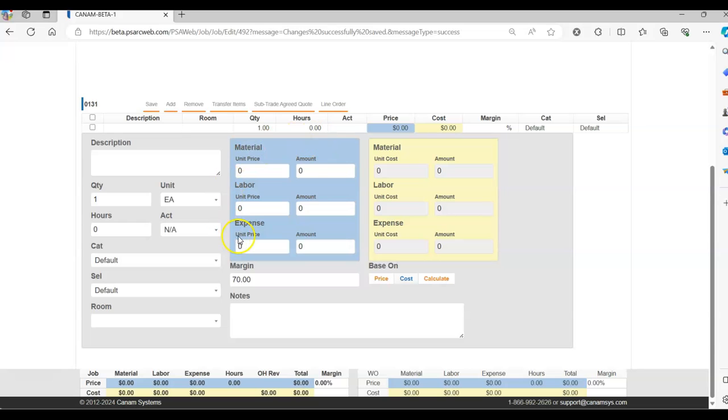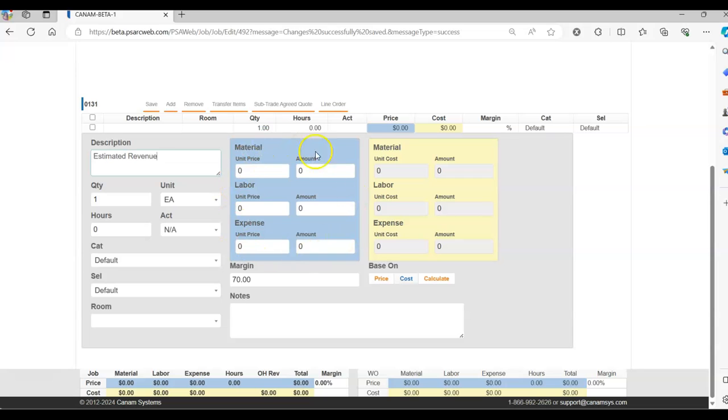The blue section here is my estimated revenue, and the yellow section over here on the right-hand side of the screen is my estimated cost based on the margin that I have defined on that job. Now, because I didn't import an Xactimate estimate, it automatically inputs the associated margin based on job type that I have defined in company settings. Now, you as a company most likely have different margins based on specific job types in your company. For example, your mitigation job margin is most definitely different than a repair job margin. So in here, I'm just going to put estimated revenue.